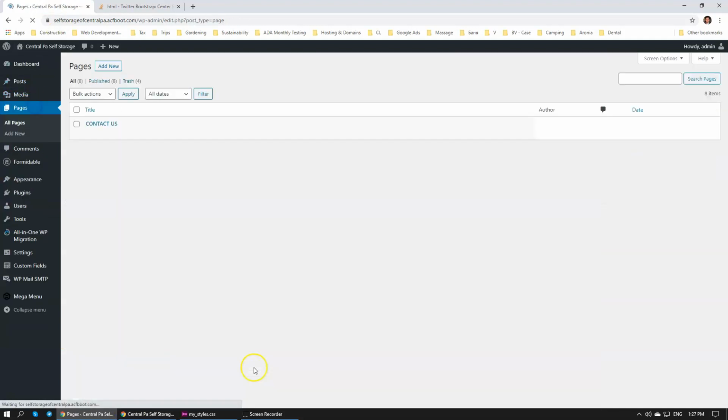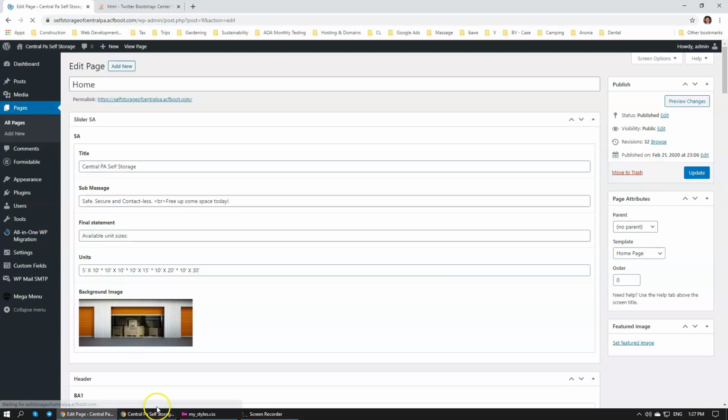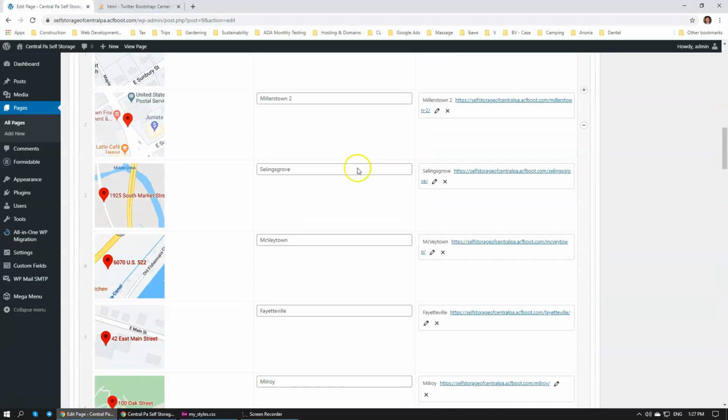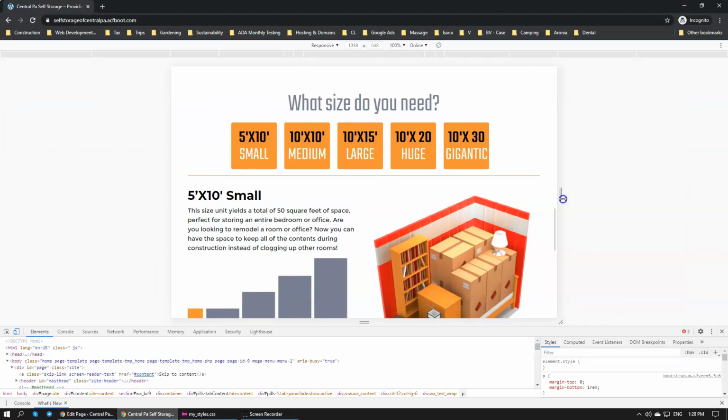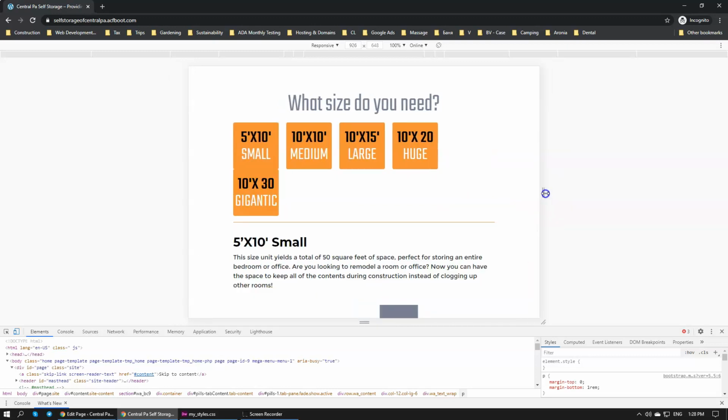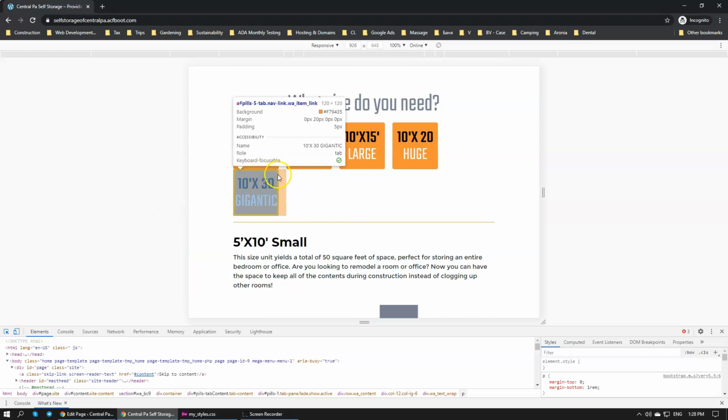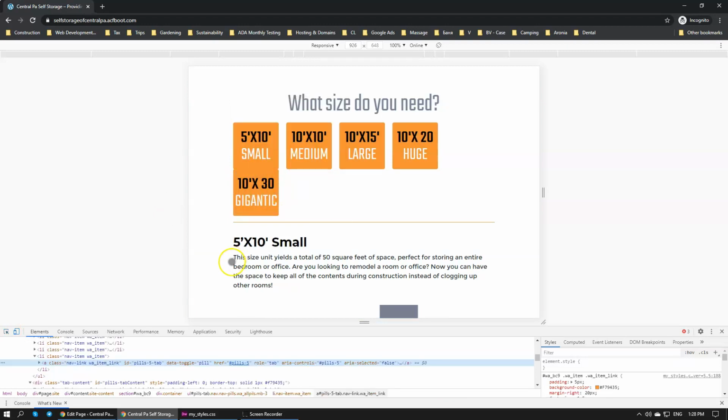Let's go back to pages. We'll click back into this section here, and let's shrink this thing. Okay, I don't like how it jumps down and how it sticks together like that. So we need to give it some padding at the top. Actually, not padding, some margin at the top. And we can do it here. Margin top 20 pixels.